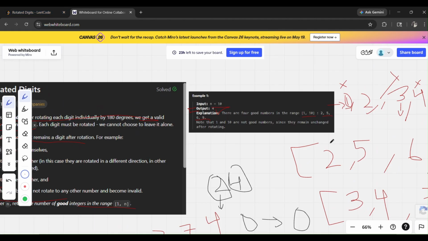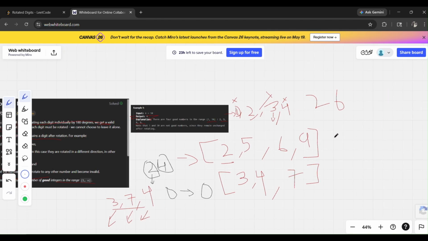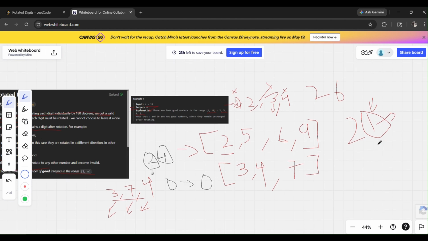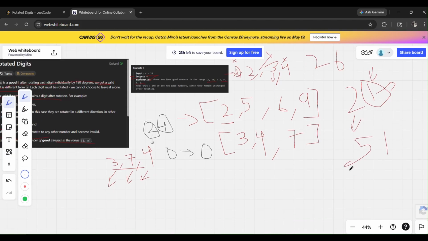So let's see how to find a valid number. Suppose the input is 26. In 21, the 1 remains unchanged, so with this digit we cannot decide whether the number is valid or invalid. Rotating 2 gives 5, so the number is different and valid, and it becomes 51, so we count it.